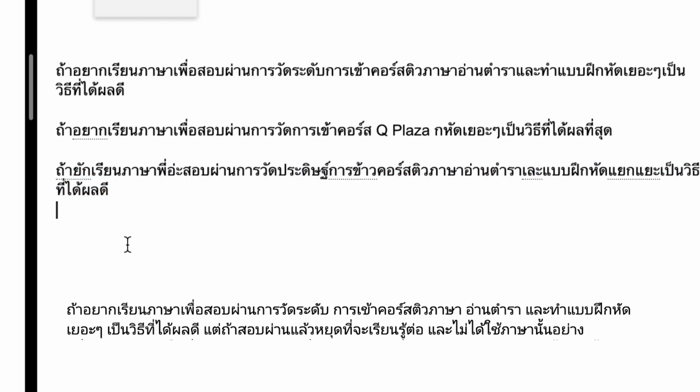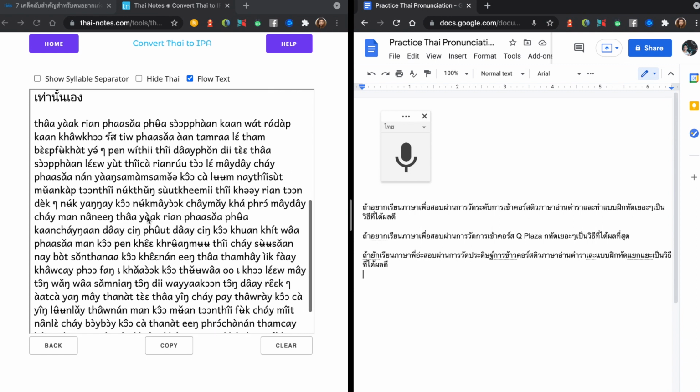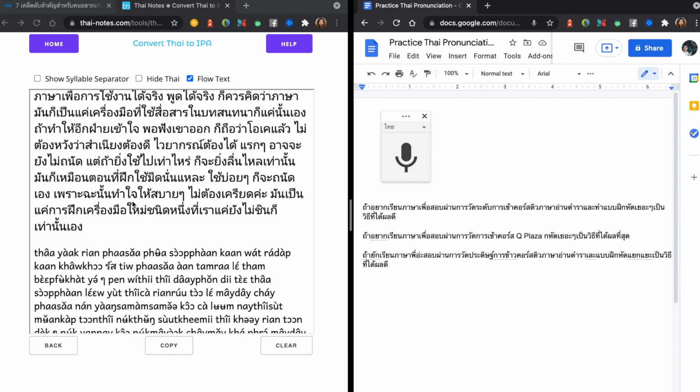I mean, they got what I pronounced, so I think it's quite good to practice for beginners if you want to make sure that you read the right pronunciation. And you can also check from the Romanized script if your pronunciation is correct, especially some difficult words, some loan words.